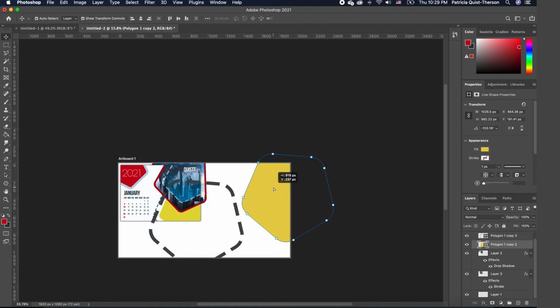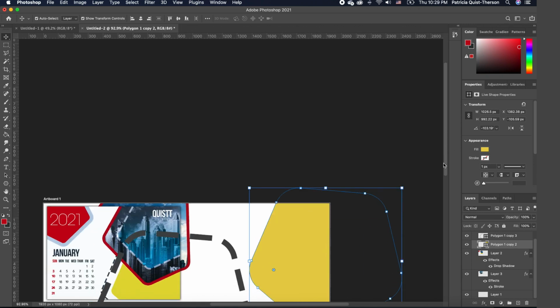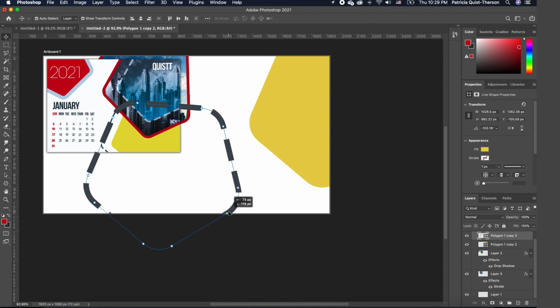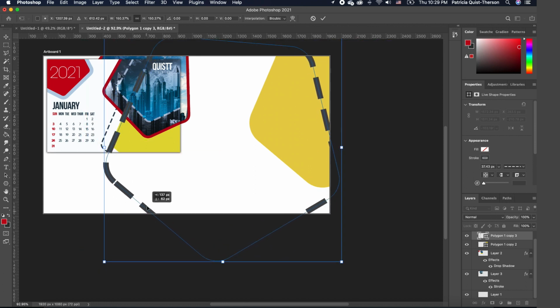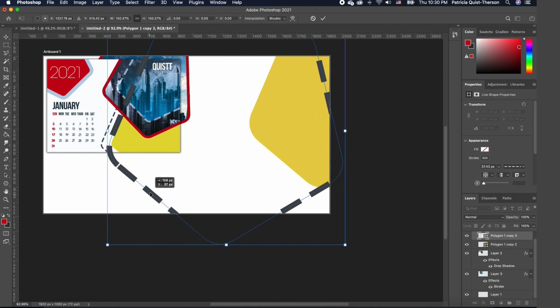I'm going to move this out of the way, and take care of just the stroke thickness. Now I'm going to set that somewhere here for now, and rescale it like that. We want it to match what we already have.